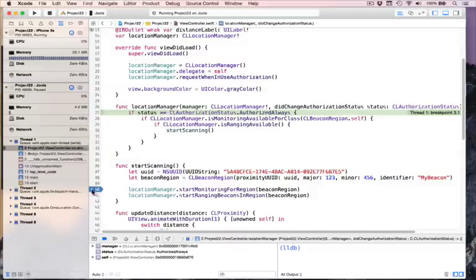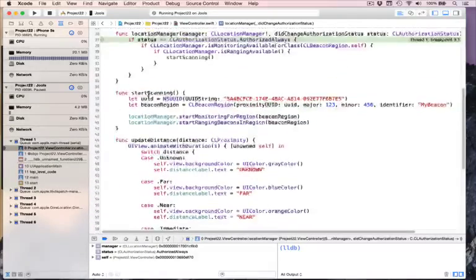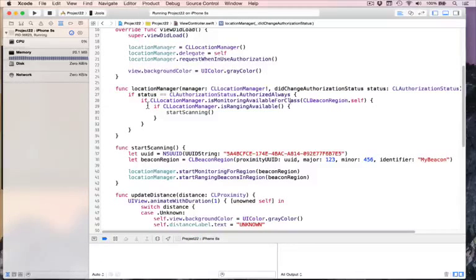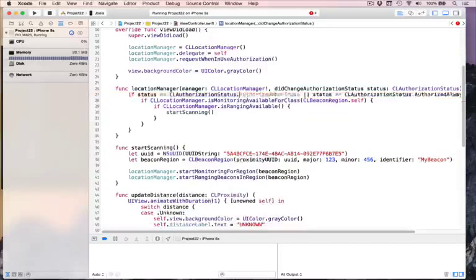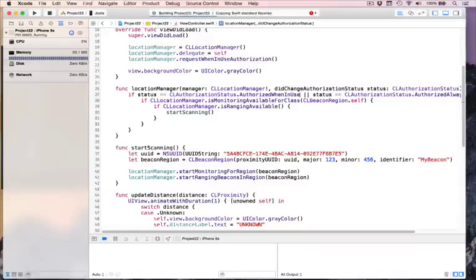Coding on a screencast, you usually get some pretty terrifying bugs, as you've seen so far, because you've made a mistake somewhere. And that's what's happened here. So I will just put in that change here, make this check for authorized always. You could, of course, just do both. If you were using both, for some reason, you could do both like that by using a pipe symbol, when in use, like that. Now I'm checking for both. Let's try that again. There it is, authorized when in use, sorry. Okay, let's try that again.